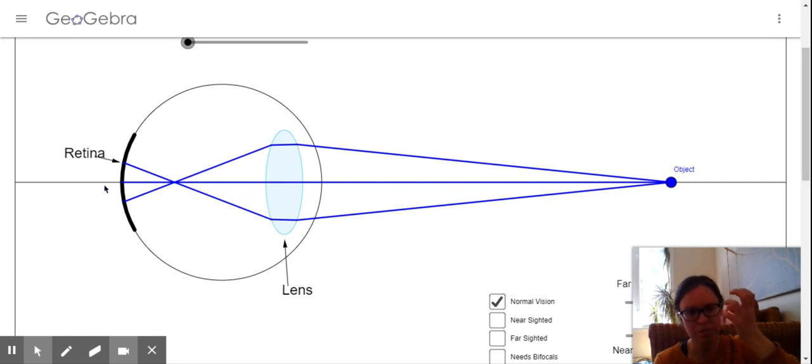If we did a dissection, you'd see it's a little round ball. So a cross section means that it's been sliced in half, and then you're looking at it from the side. So this would be the front of your eyeball here, and then this would be the back of your eyeball right here. And the idea is there are objects out here in front of you in the world.